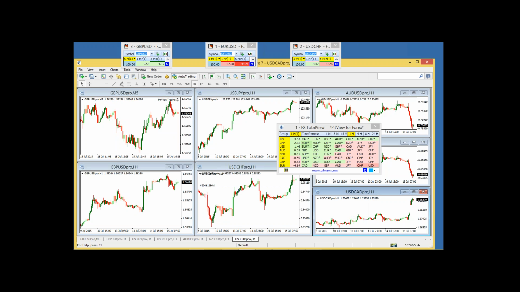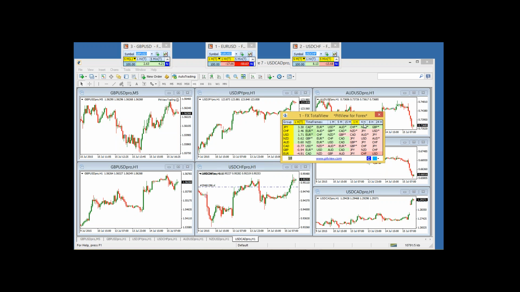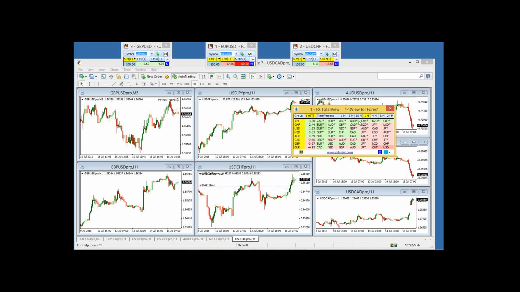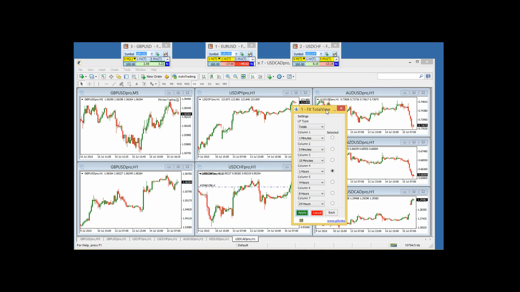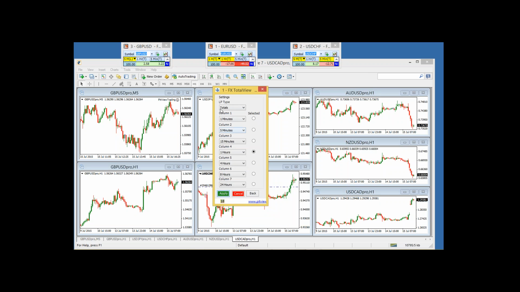To change the time frames on total view, and this is why I'm doing this, just to show you how I change them, because most of you, when you log in, you don't know how to change the time frames. When you first pull up total view, if you right click on it and go to change time frames, LP type up here, this stands for liquidity provider. Now there's 3 types of actions that we track from liquidity providers: leading, following, and totals. I always keep track of the totals. I don't look at leaders or followers.